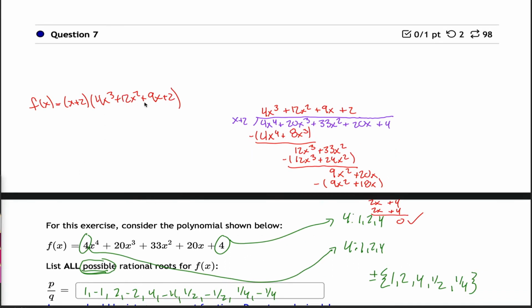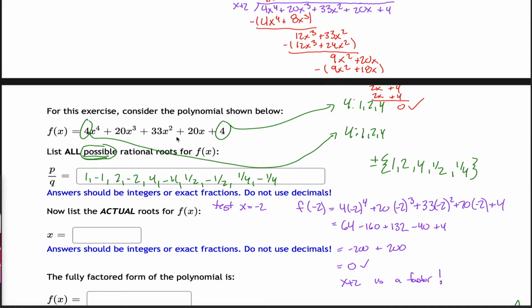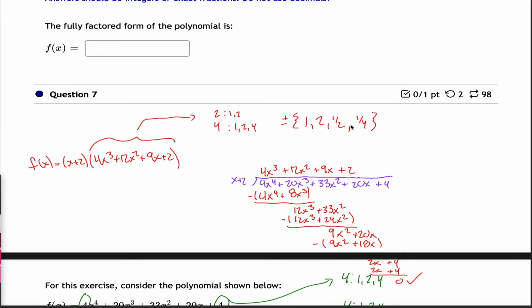What I would really do is list the possible rational roots of this polynomial. So factors of 2 divided by factors of 4. When I say this polynomial, I'm talking about this 3rd degree guy right here. Factors of 2 are just 1 and 2. Factors of 4 are 1, 2, and 4. Either of these numbers divided by either of these numbers, plus or minus, make up my list of possible rational roots. So I get 1 over 1, 2 over 1, 1 over 2, 2 over 2, aka 1, 1 over 4, and 2 over 4, aka 1/2. So unlike before, where I had 10 possible rational roots for this 4th degree polynomial, I only have 8 possible rational roots for this 3rd degree polynomial.